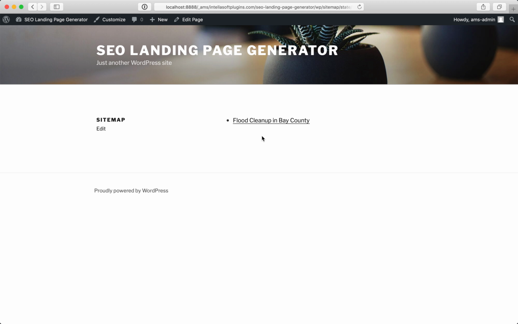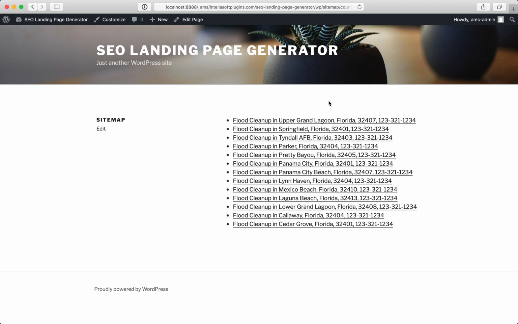So once we select the service, it will show us all the counties we have active cities in. That's just, of course, one. We click on the county, and then we get an overview of all the cities, of all the landing pages we have created in that county here. And this is, of course, great if Google wants to index your site, it will have everything right in this place here, everything just linked together in a nice overview.